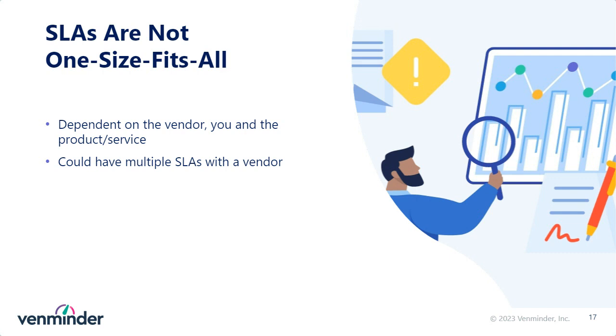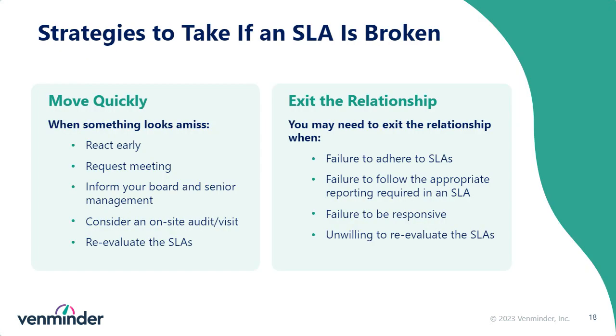One final point on this is that depending on the vendor and the product or products that you are purchasing with that vendor, you could have more than one set of SLAs because a set of SLAs may not be appropriate for every service that you have in place with that vendor. So time spent with your collaborators in putting the SLAs in place, getting them appropriately set up so that each one is appropriate to the solution that it is in place for, is very important to having successful SLAs. So you put the SLAs in place for a reason, and hopefully you're monitoring them, and there are times when an SLA is broken.